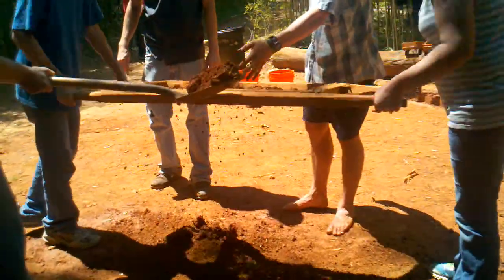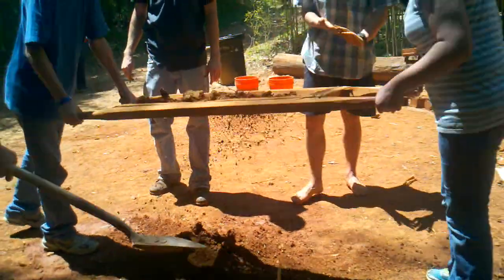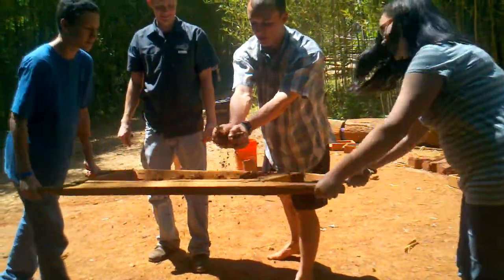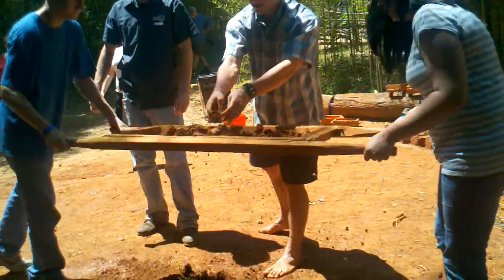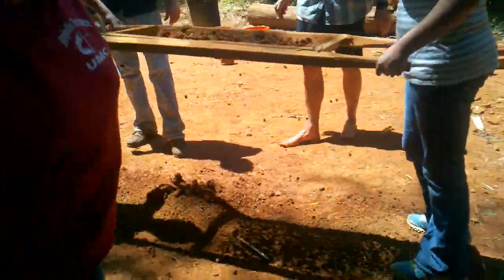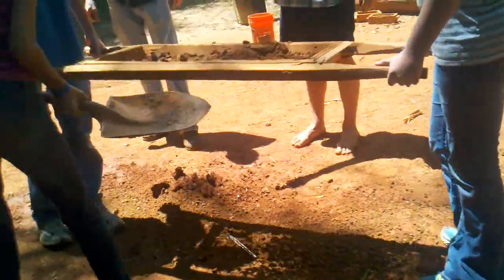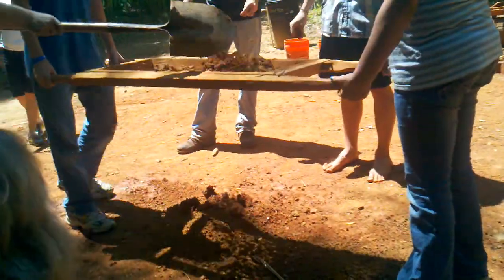Yes. Go. Be violent. Get mad at it. Your mom just told you you have to be in by 7. Faster. We're trying to break this guy's finger. Faster now. I said faster. All right, let's do this shovelful and that shovelful, and then we'll dump it, and then we'll be done sifting. All right, sift that out.